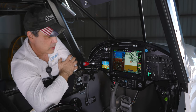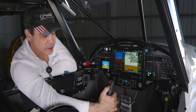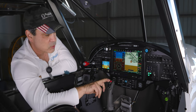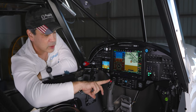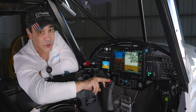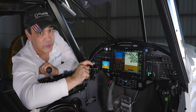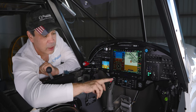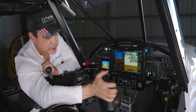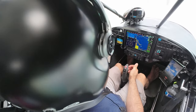Below that we have the GFC 500 autopilot with the level button — it's got all the functions you'd get in most bigger planes. Great setup. On the stick we have push-to-talk, electronic trim, and autopilot disconnect. The autopilot disconnect also disconnects the trim. This is great because if you have a trim runaway or autopilot runaway, hitting this switch kills both. To put the trim back on you just hit that button again.